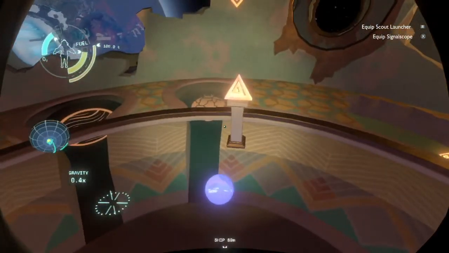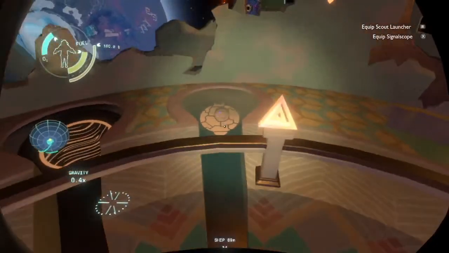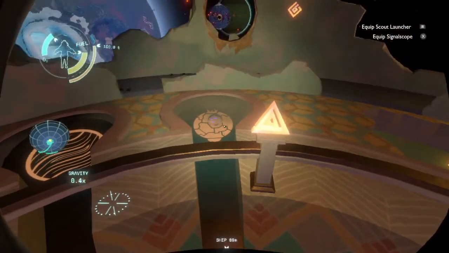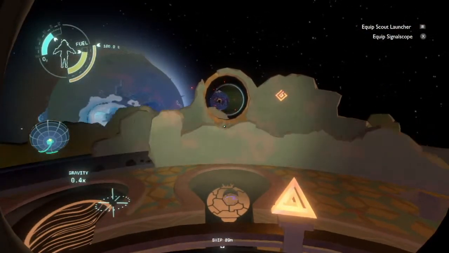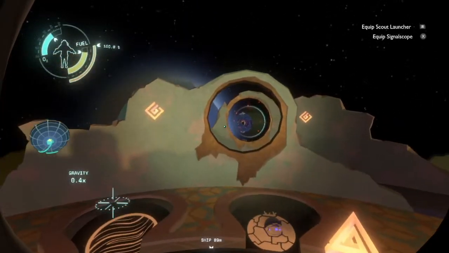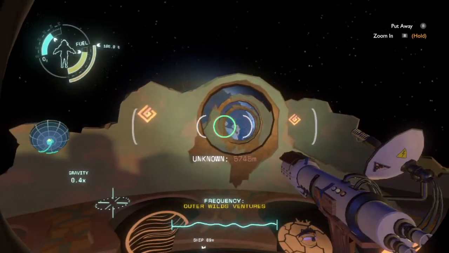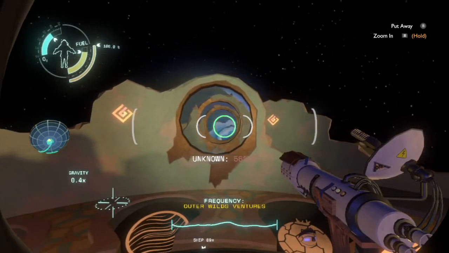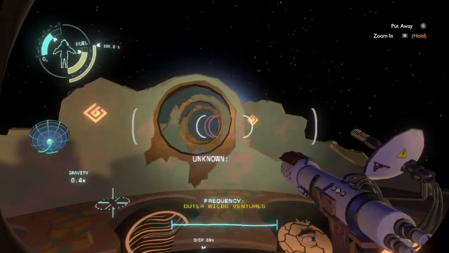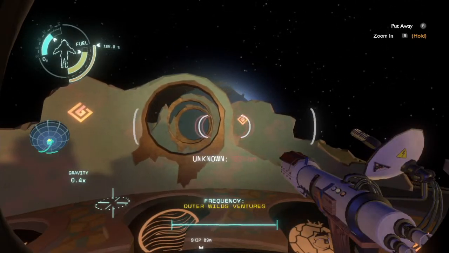Hearth. Lumber Hearth. Timber Hearth. This one is, I actually don't really know what that is, do I? That's the banjo, so that's Brittle Hollow, so maybe I should head there.